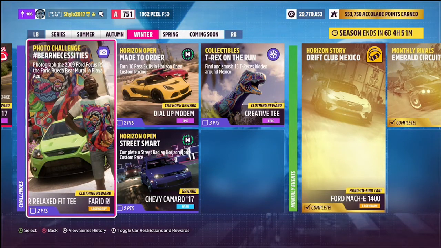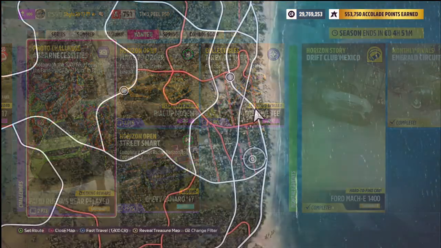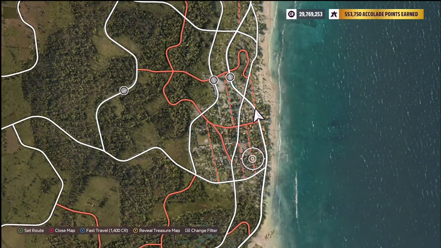So I'll show you where the mural is now. I'll show you it on the map, and I'll show you it in real life, well, in free roam, so that you know what it looks like. Do note as well that before I show you exactly where the location is, you do not need your Focus to be tuned or painted. I'm just using it because I already had it tuned and painted. You can just keep it exactly stock to take this photo.